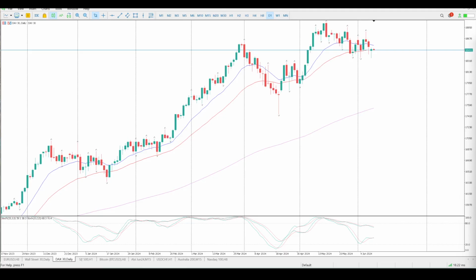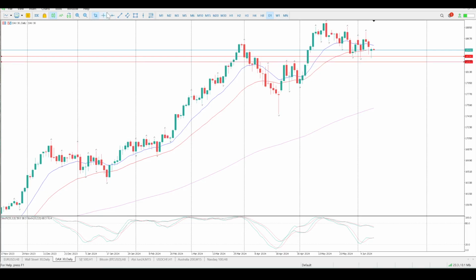So I'm just starting off on the daily, just to highlight something here. Obviously we were looking a little bit bearish yesterday, but the buyers came back in off 18,390 and left us with a pin bar. Now that's not really structure. The structure is actually lower down, from a daily perspective anyway.